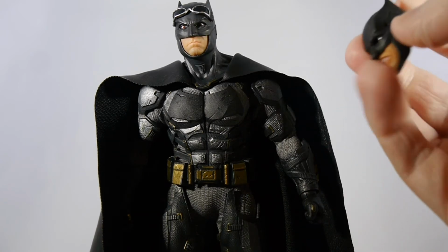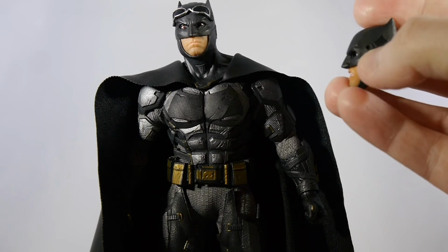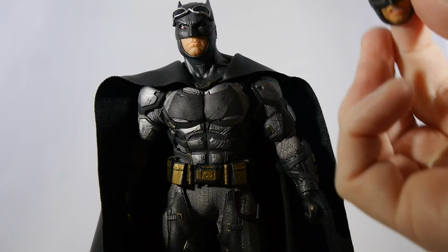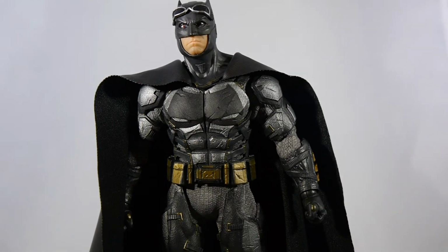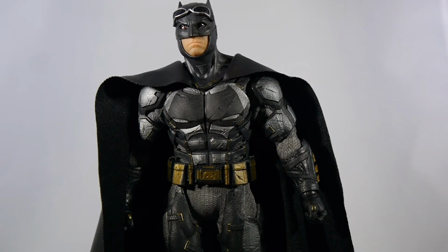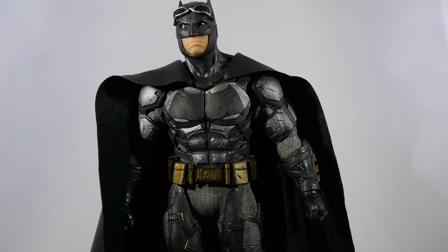You can actually see how the goggles are supposed to hook into the helmet on the side here. But this is a nice additional head. I'm wondering how it would look on some of the other Batman figures that they are releasing or have released.